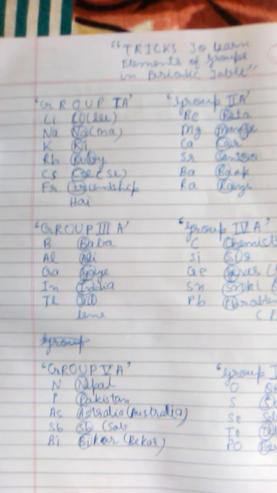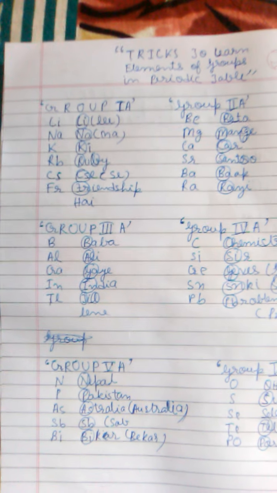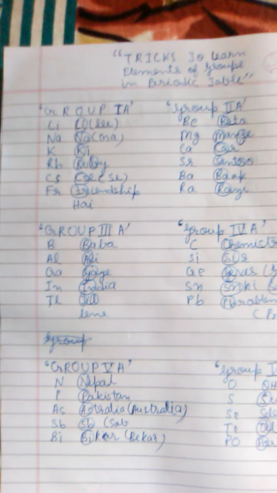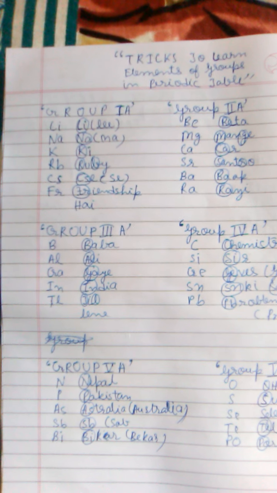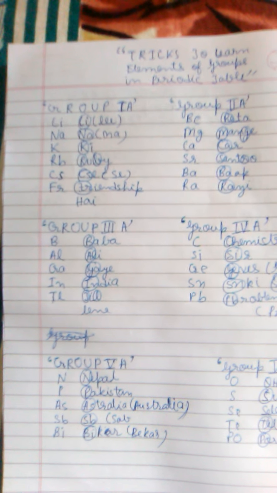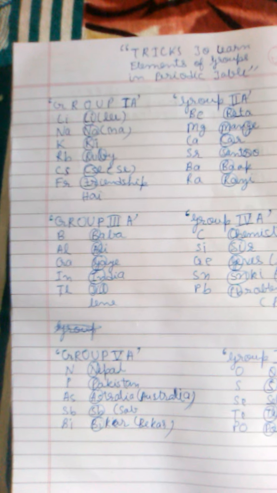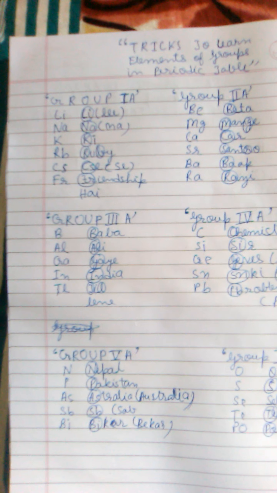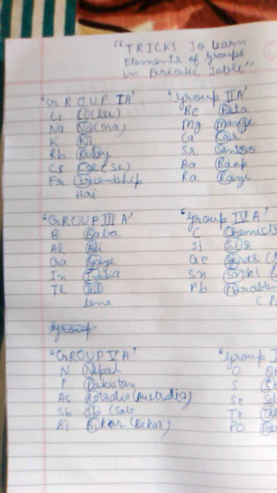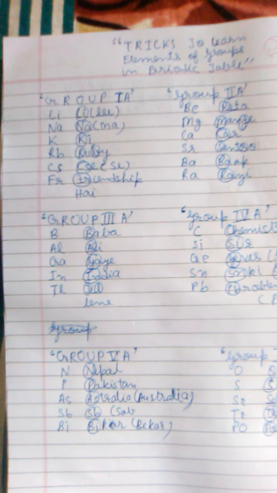If you remember these elements in this series, you can easily find the order, because questions are asked in this way, like find the order of the ionization enthalpy, electronegativity, or whatever they ask you. If you know the order in which the elements are present in their respective groups, you can easily find out the increasing or decreasing order of the respective periodic property, whether it is ionization enthalpy.